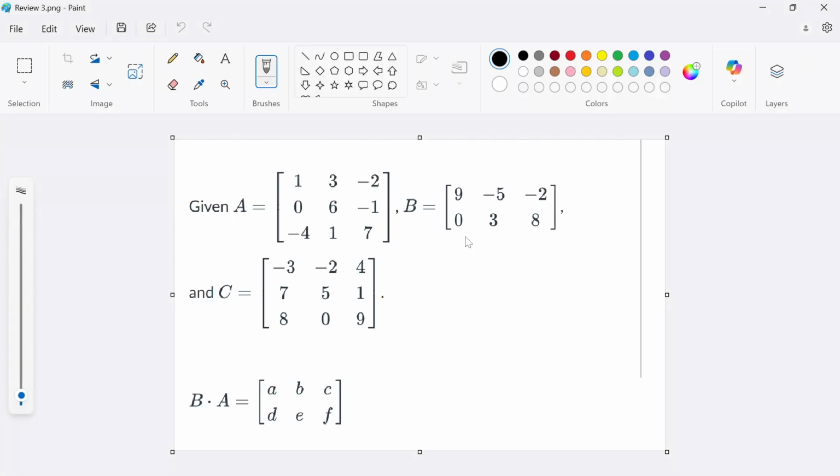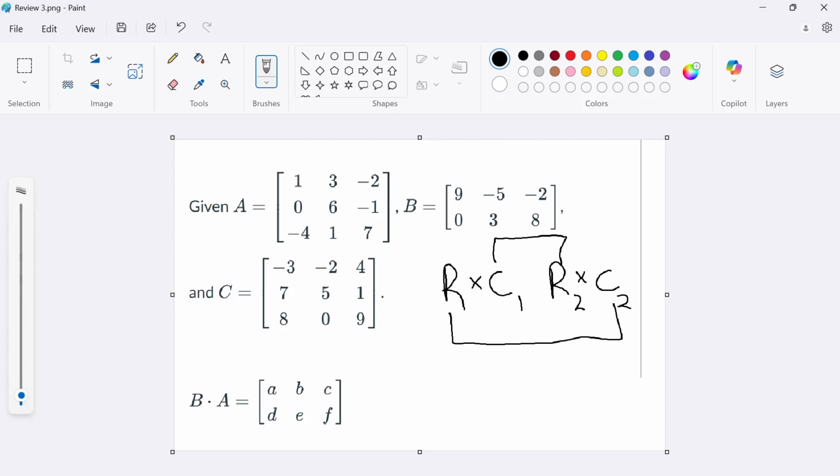This is a pre-calculus question on matrix multiplication. Remember, to multiply two matrices, matrices are always defined by the number of rows by the number of columns. And if I'm multiplying that by another matrix with some rows and some columns, let's say this is matrix 1 and this is matrix 2, then the inner numbers must be the same. The number of columns of the first matrix must be the same as the number of rows of the second, and the result will have the number of rows of the first by the number of columns of the second.